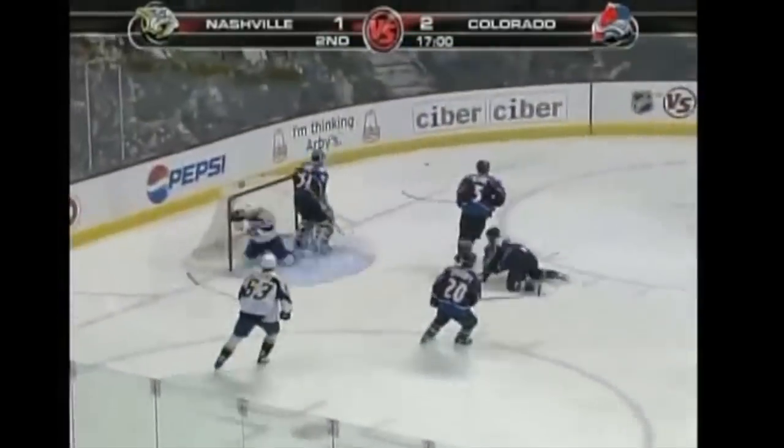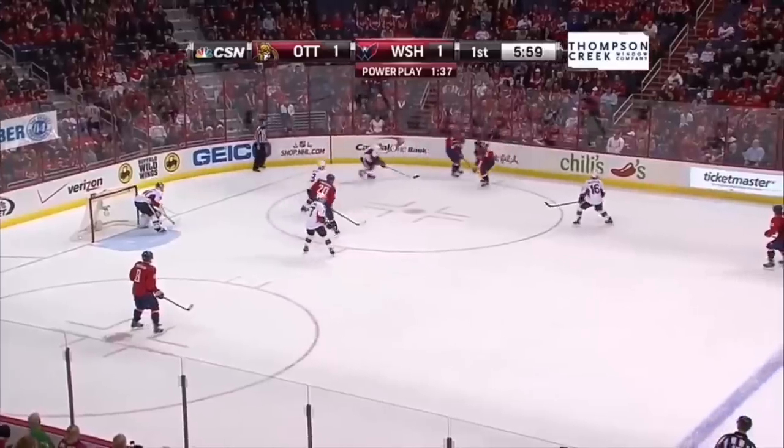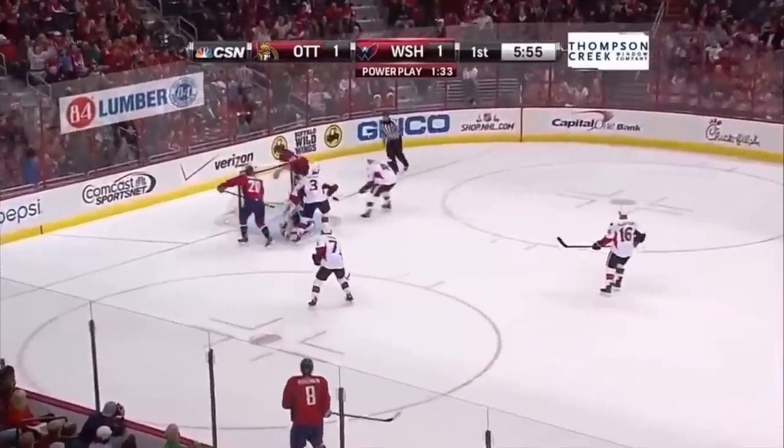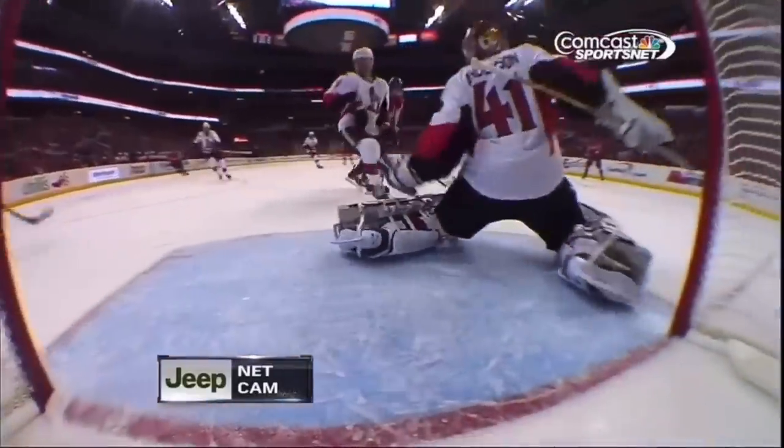Rader looking for the late guy, deflected on Bruin. Whoa! Clearing out the cage — look out, Scott Nickel. Oh, there's bodies flying all over the place. Now Backstrom will try to make him pay. Ovechkin in front — tip-in drive — backdoor score! A slam dunk for Marcus Johansson.